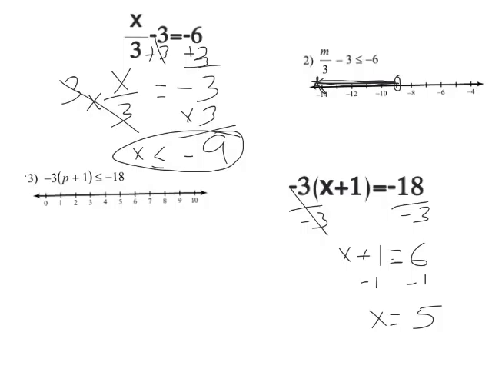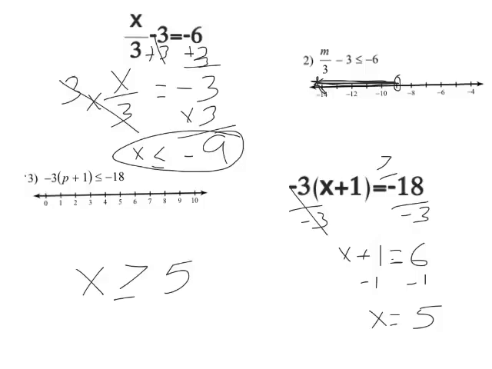Something very important happened in this first step when I divided by a negative 3. When you divide by a negative, it flips the sign. I started with a less than or equal to sign. When I divide by a negative, I flip the sign. So now I have a greater than or equal to. So x is greater than or equal to 5. And why did it change? It changed because I divided by a negative. When you divide or multiply by a negative, it flips the sign.